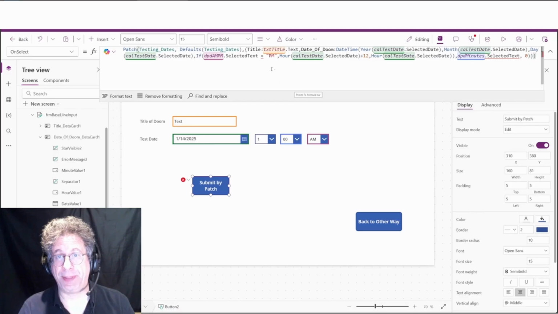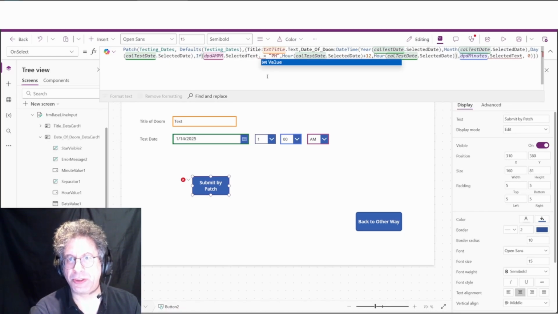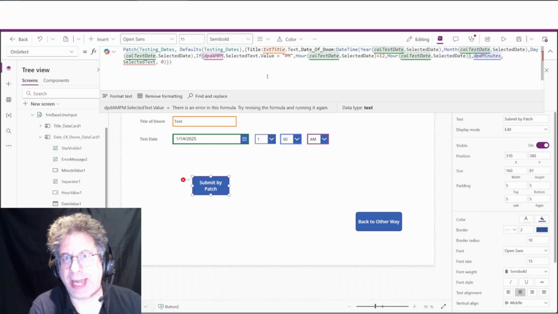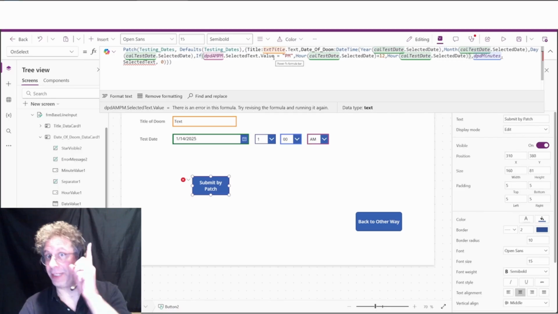The one we're going to fix in this particular situation is the third arrow, the third one of the 5. Some crankiness still happening. In this case, it's equals, and you're like, well, selected text is there. There shouldn't be any issue. No, there is an issue, because the selected text doesn't mean much, because you need to actually have a value. So dot value, as you can see, that was the only thing I could add, and so there's the dot value. So now all of a sudden it's like, oh, I know what that is.